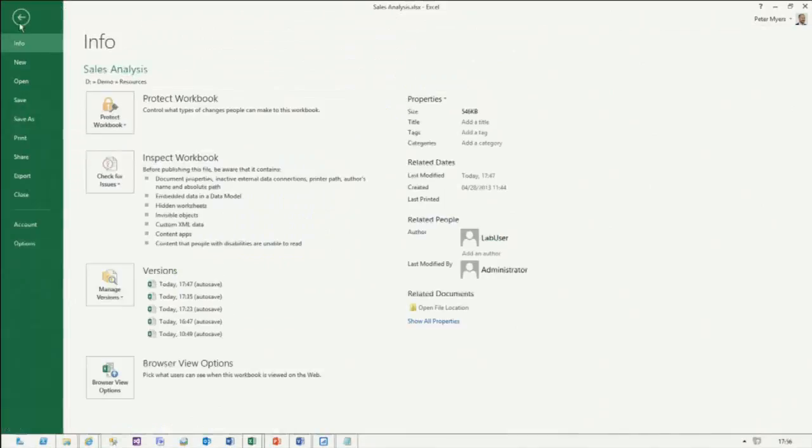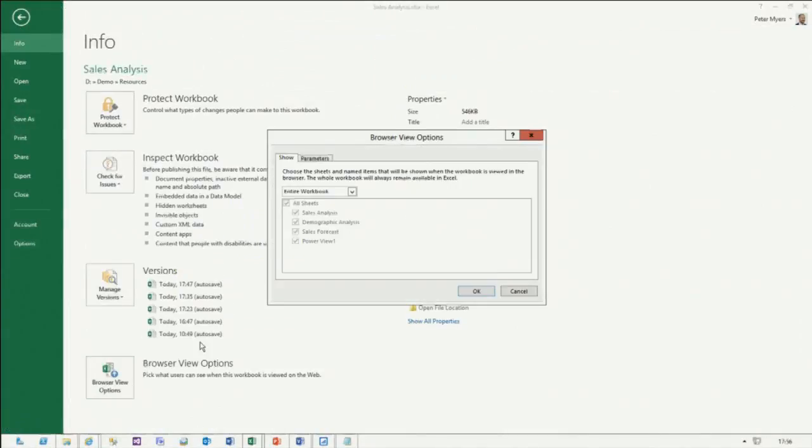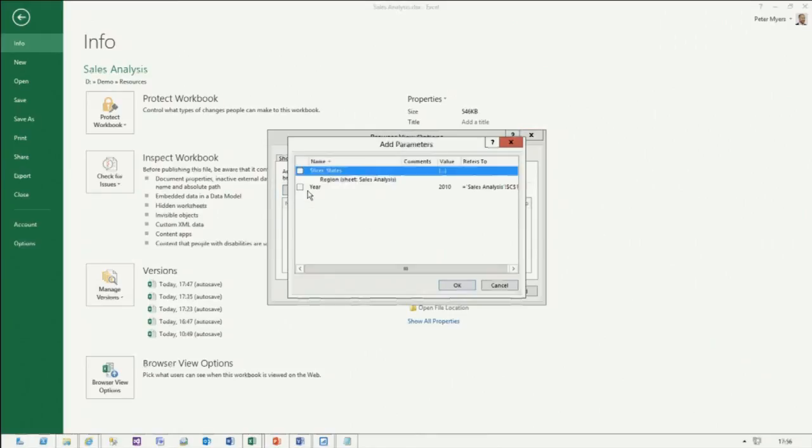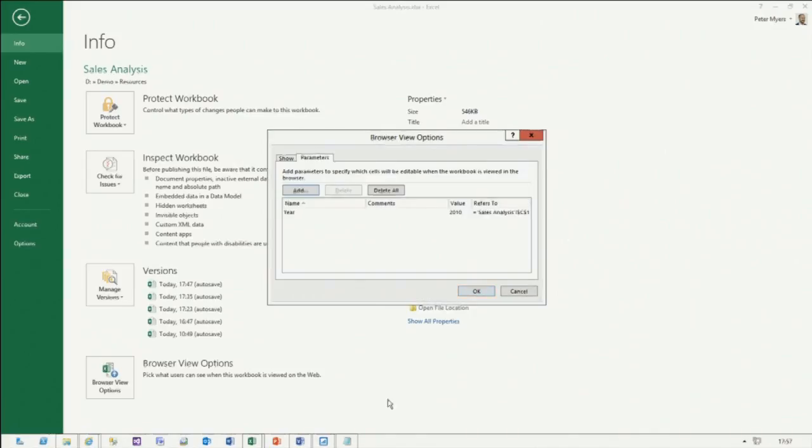And now that I'm ready to publish, here in the browser view options is where I can control what Excel Services is allowed to render. By default, it's the entire workbook and visible resources. When I switch it to items in the worksheet, I then am selective about the named range and the pivot table that can be rendered by the server. Next, from a parameterization point of view, I can add in that year, that single cell named range that really represents the pivot table filter, can also be parameterized, and you'll see why when I build up my dashboard.